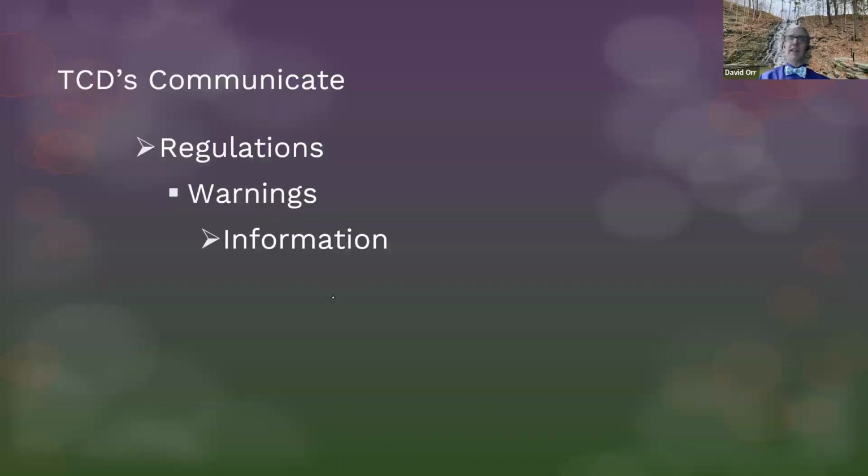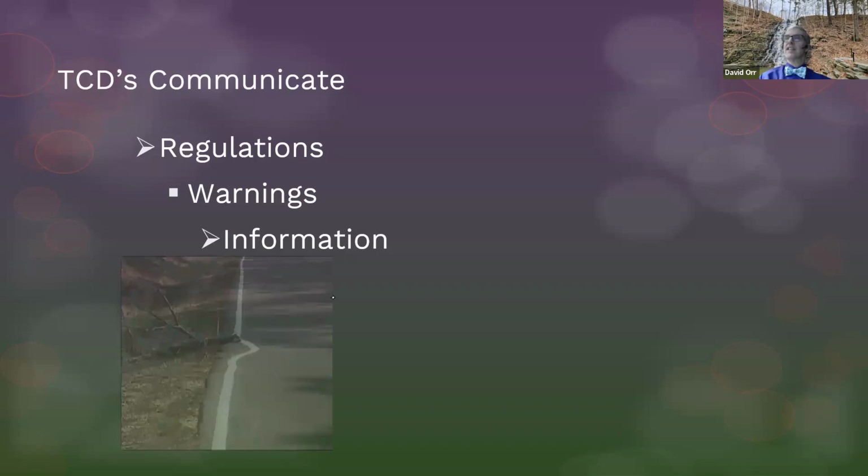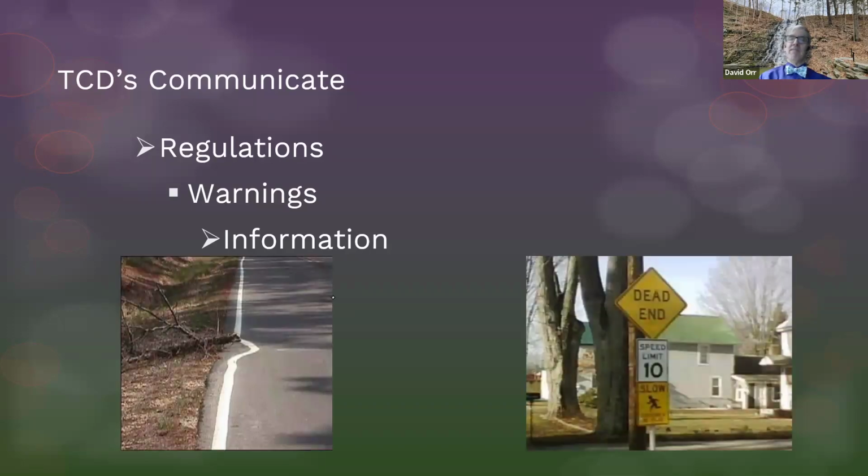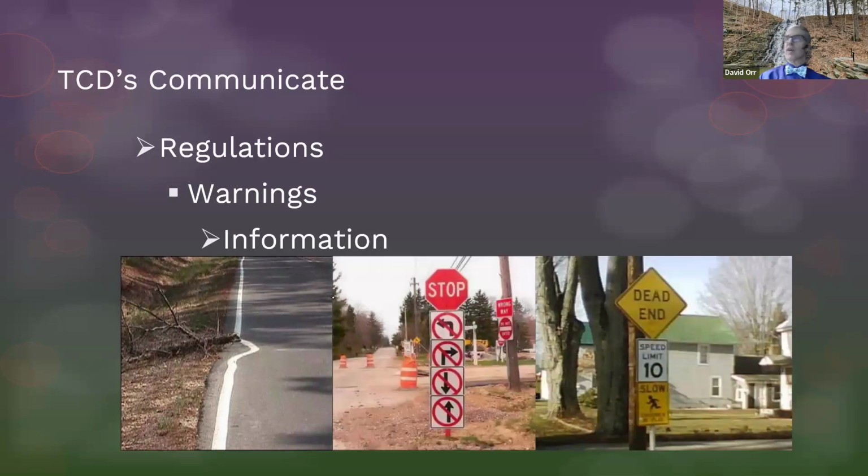Now, what do traffic control devices, i.e. signs, signals, and markings communicate? Well, they communicate regulations, they communicate warnings, they communicate information. Good signs do it well. Poor signs also can communicate things like, well, we're too lazy to move that stick. We can't go slow on our own roadway, and we have no idea where we're going.